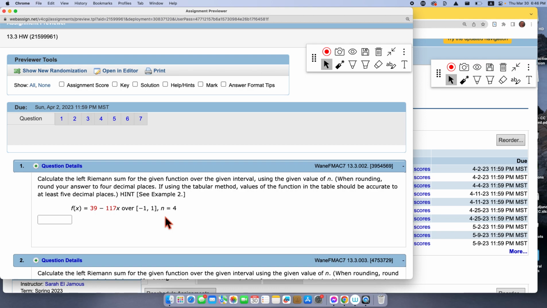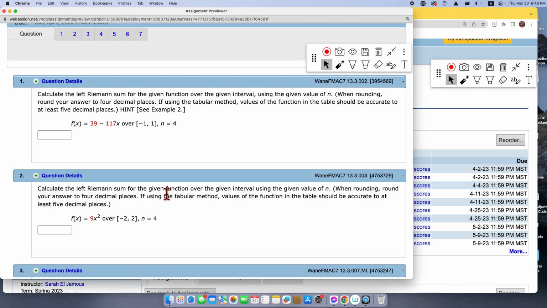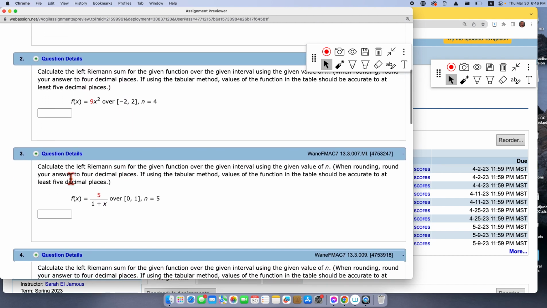So this one actually won't be too hard if you wanted to do it by hand. But again, the calculator will handle it too. Another one, a left Riemann sum. Another one with the left Riemann sum. So again, different equations. The calculator will handle it, or graph it and use the tables, right?